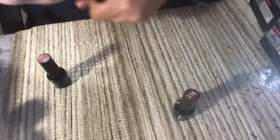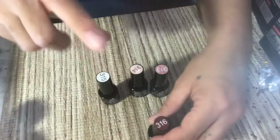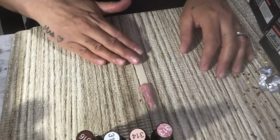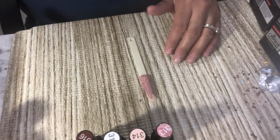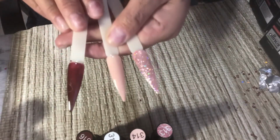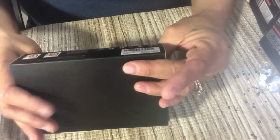So these are the four that came in one little box: 313, 314, 315, which is the white, and 316. Let me scoot it here like that. This is the diamond, the burgundy, and the nude. Okay, so there you go. Cute. Pop it in the oven for 30 more seconds. Okay, so let's go to the next one, which is this one.